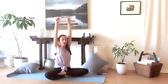And then once you do, bring your hands together at your heart. Take a deep inhale through your nose. And a long exhale out. Now draw your arms forward in front of you. Bring your thumbs in towards your palms and wrap your fingers around your thumbs. And then reach your arms up. Let your shoulders relax. Bring your arms out.